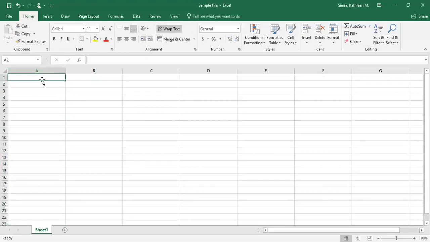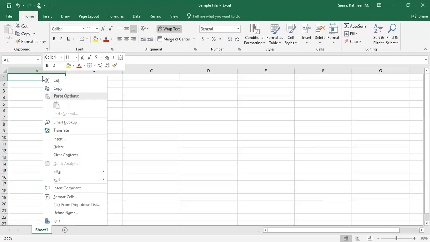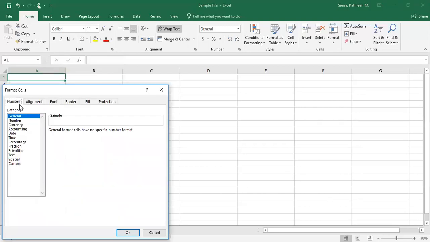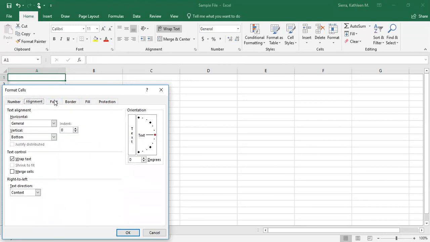I love right clicking, by the way. If you right click, as you can see, you can get to a lot of commands very quickly. You can cut, copy, and paste from right clicking. You can, as I did before, insert, delete columns. And then if you wanted to format a cell, you can do it from here too. I'm going to right click, format, and it very quickly brings up this menu right here. And then you can very quickly format the cells that you needed to format.